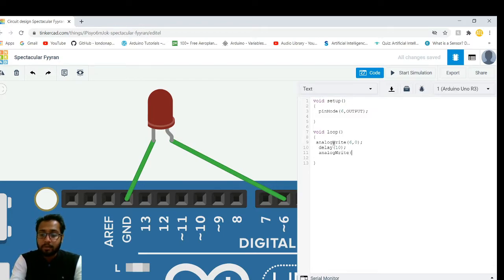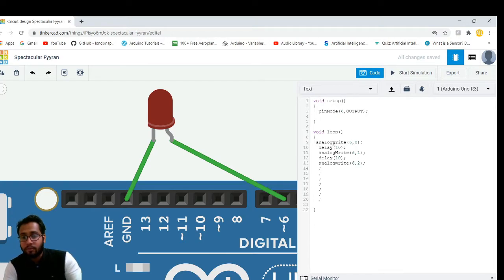then analogWrite(6, 1); delay(10); again analogWrite(6, 2). So you can see I have to write like this, going on till analogWrite(6, 255), from 0 to 255.